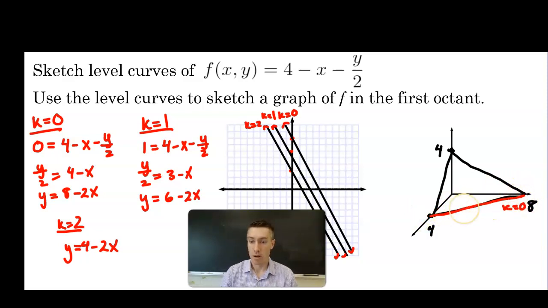Right, so when z equals 0, we cut the surface. It's a line. We see that line reflected in our graph. And then we would go up to 1. Right, so there would be k equals 1. That's the cross section. And then we'd have k equals 2. And then we'd have k equals 3. And k equals 4 would go through the z-intercept. So we can see how these level curves, they're evenly spaced along the surface, just like they were evenly spaced on the xy plane.